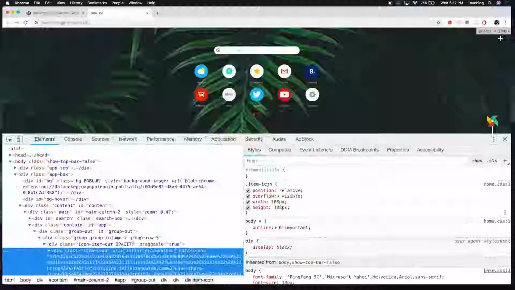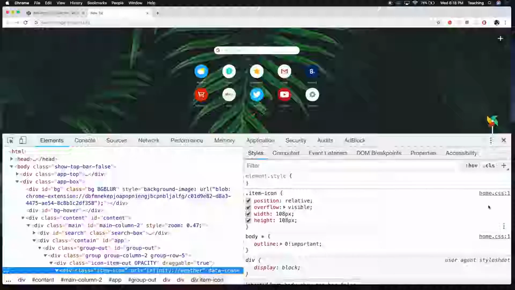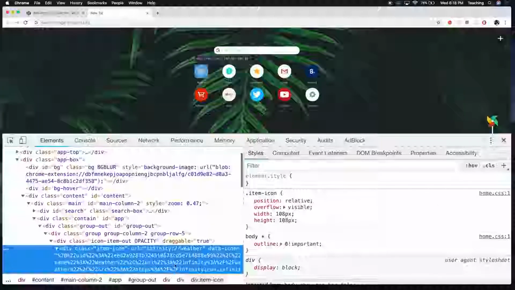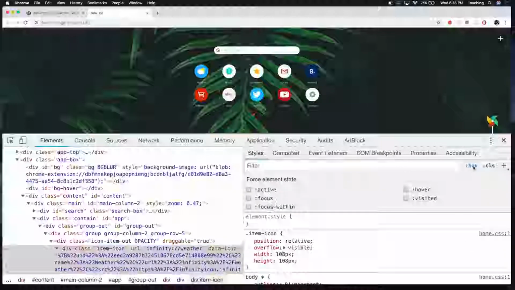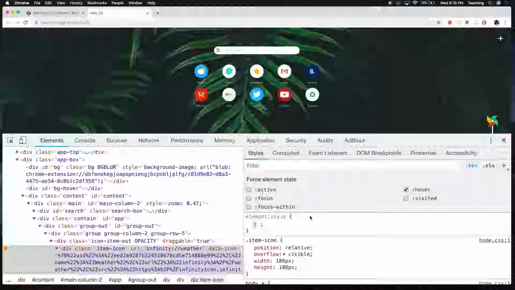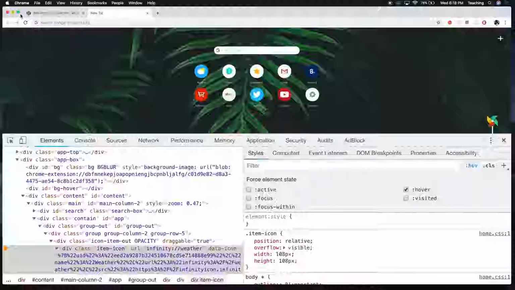Super, super small, but hov. So if I click on hov, then I can force the element state. So if I wanted to test some stuff out in DevTools, I could say hover, and then test out what I want it to do in that state. Just a fun tip. Thanks, Ryan.